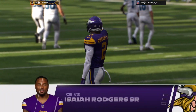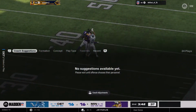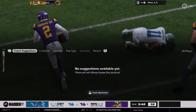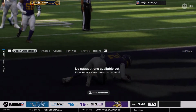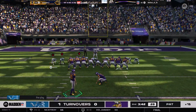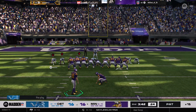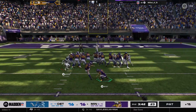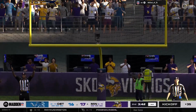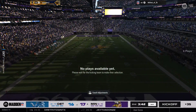Interesting scene, especially after that last play. The key to playing quarterback in this league, if you're going to allow bad plays to lead to more bad plays, you're not going to last very long. So it's the value of, hey, can you win the next play? And then the play after that. Those are the guys that really make it in this league, and we're going to get a good test of it right here. Reichard, good with the extra point. The Vikings score by a point here in the second quarter.